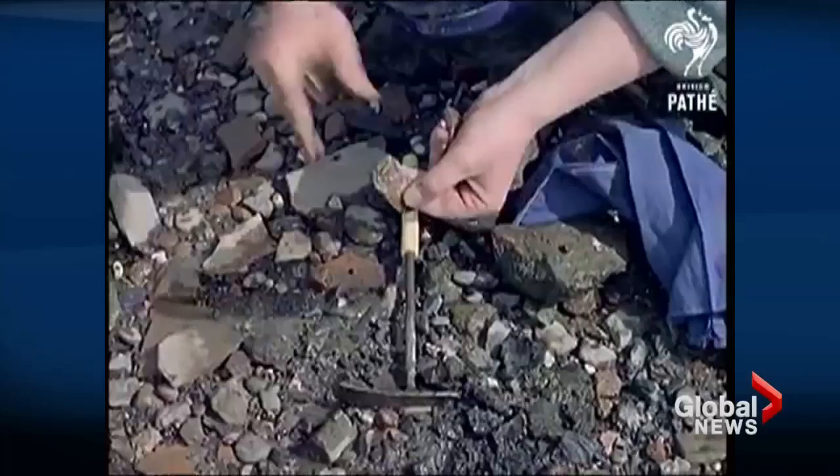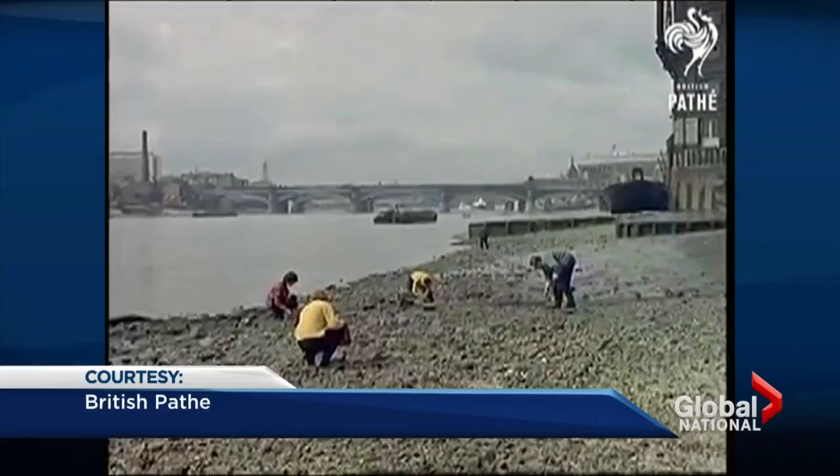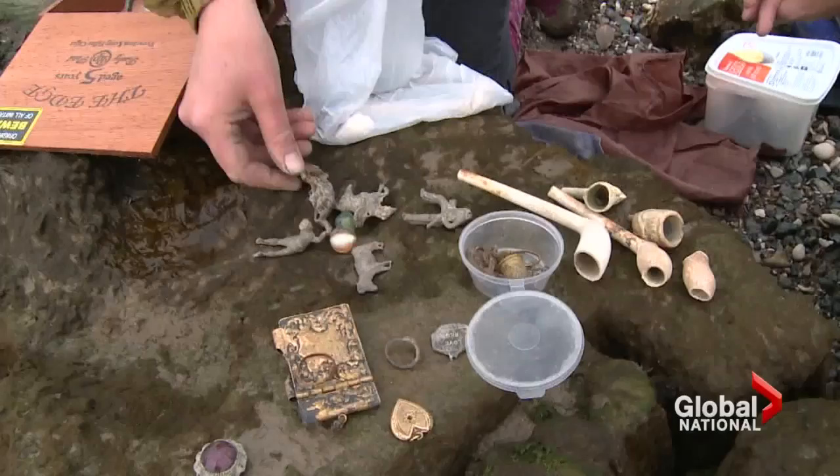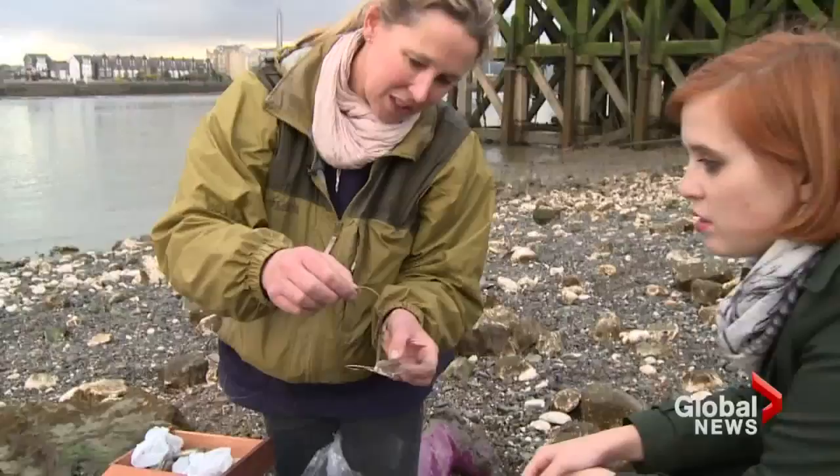Someone said that the River Thames was liquid history, and so much has happened on its waters. Mudlarking isn't a new phenomenon, and over the past 12 years that Nicola White and her partner David Nolan have been at it, they've found their fair share of treasures, such as rings, pipes dating back to the 1600s, and even a pair of glasses from the Second World War. Literally, there was just a little bit sticking out of the mud — it was just pure luck. I just pulled them out, and there they were.